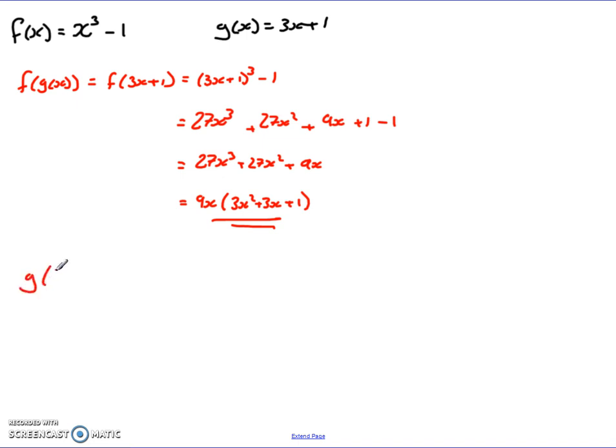I can then do g(f(x)) and take that one in the exact same way. So it's g of this. So in this case, it's g(x³ - 1). So substitute that into anywhere there. And I get 3(x³ - 1) + 1. Multiply the bracket, you get 3x³ - 3 + 1. So it's 3x³ - 2. That's my form for g(f(x)). And you've got it nice and straightforward for that one as well.